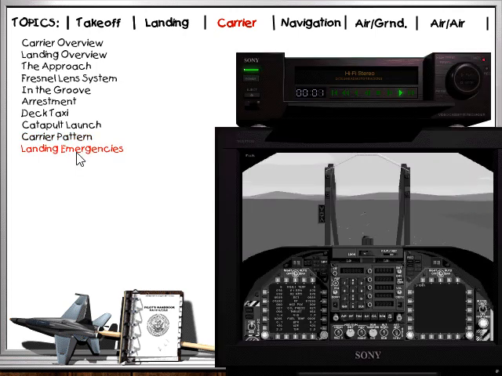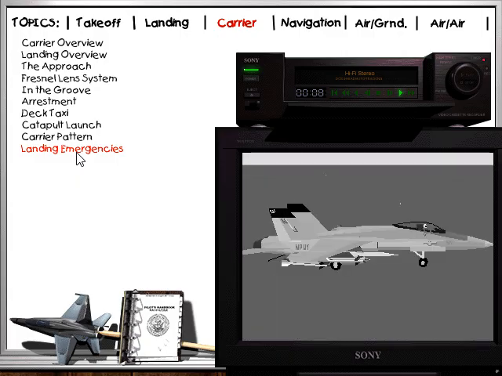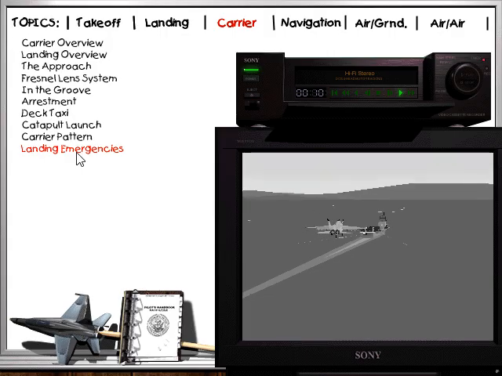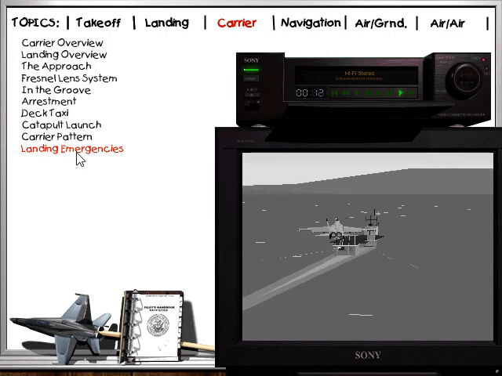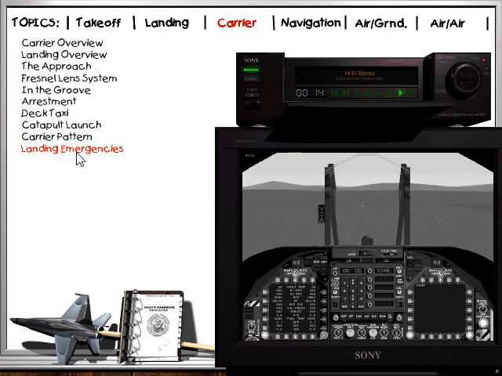You may encounter some emergency conditions that require special handling around the carrier. Most emergencies cannot be simulated during training. Skill and experience may be the only hope in getting a crippled aircraft safely aboard. One that can be simulated is a no-HUD carrier landing.